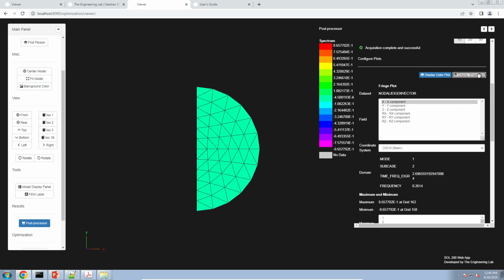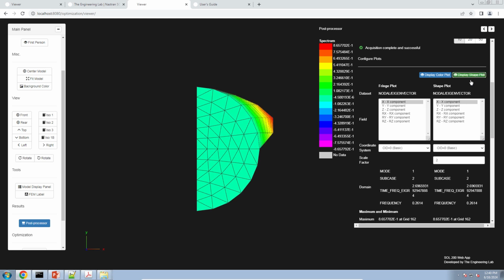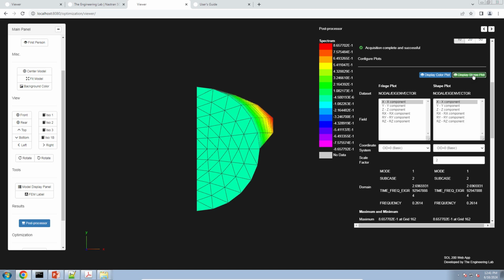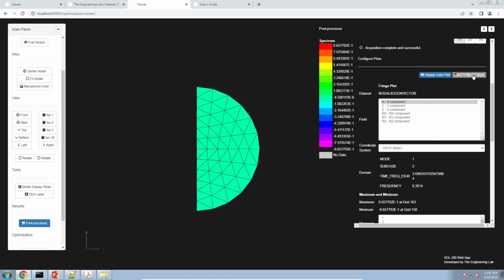So let's turn it off and on, off and on. You can see these nodes are moving along the x-axis in the basic coordinate system. Imagine there is an observer here at the basic coordinate system in the bottom left, and you tell the observer, I want to look at your perspective when it comes to the x component. That's why we have the nodes moving horizontally, essentially. So this is the before and after with the eigenvector.